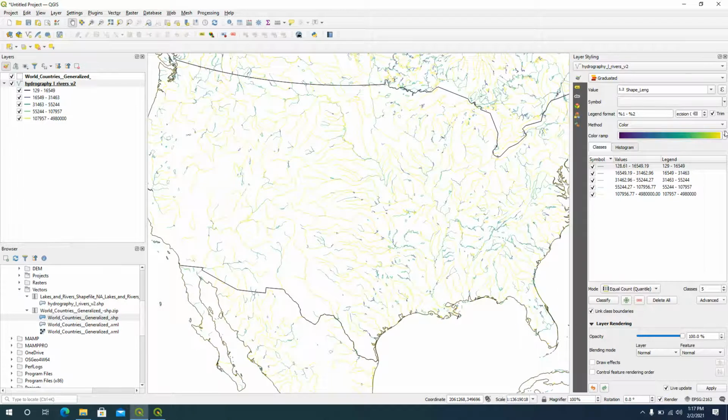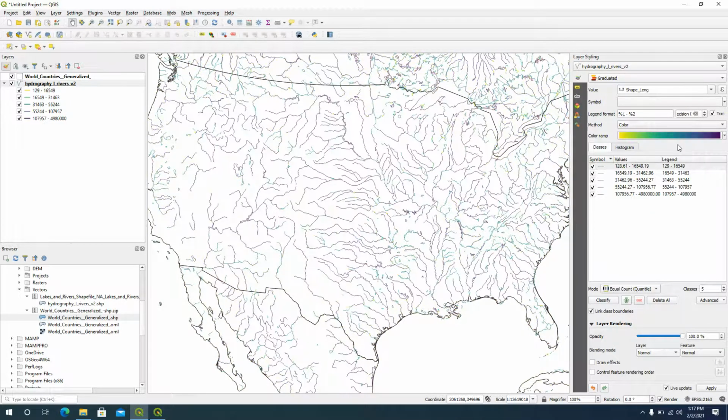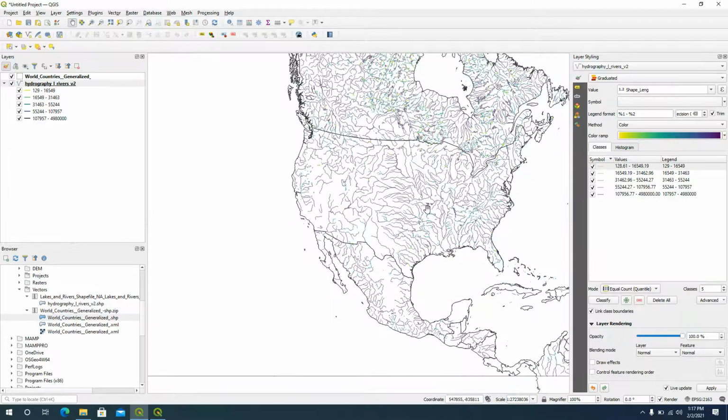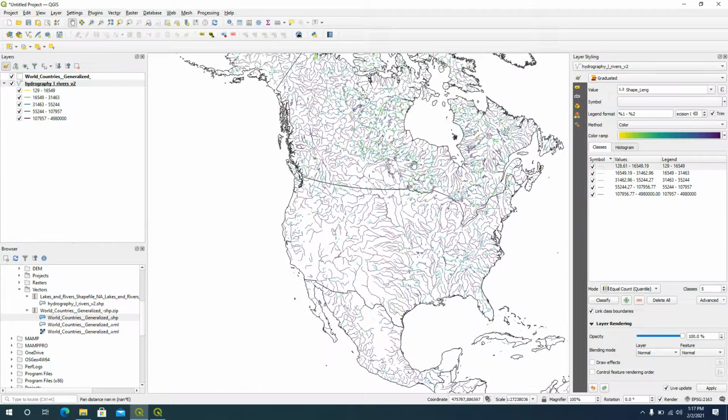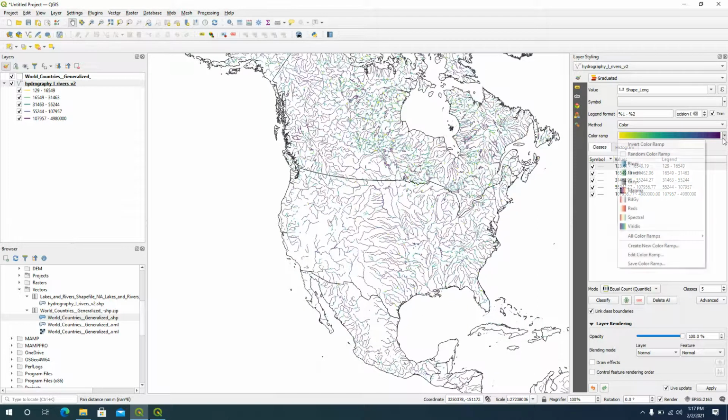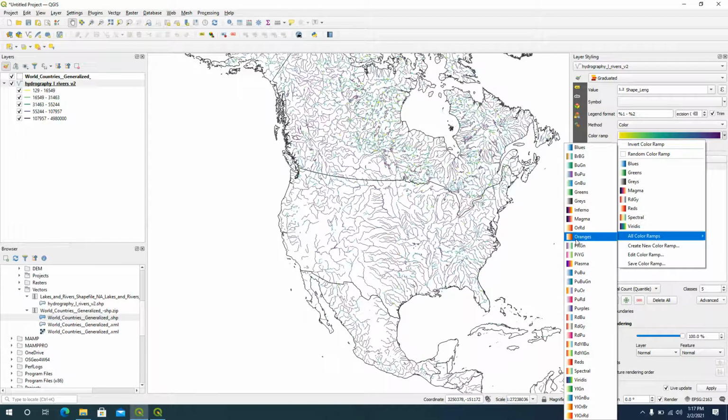I always like this one. That's pretty cool. What if I invert it? I like it, but it's still not. It does to some degree represent well. It doesn't really look like rivers though. That looks different. What about purple? No. What about yellow to blue? I don't think so.